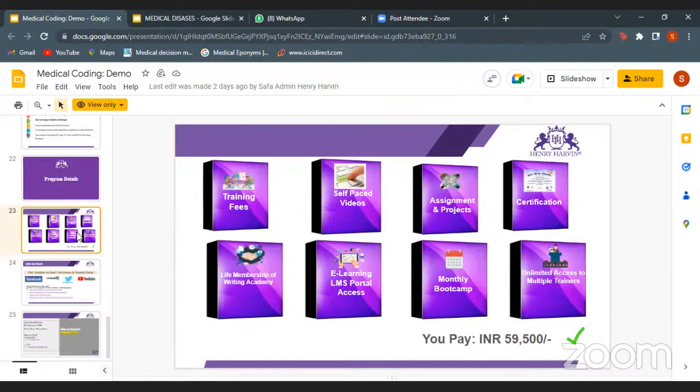Shortcuts in the sense of how to get to the answer, not how to clear the exam. That is of course to clear the exam, but in the terminology and in the CPT, how to see those, because it's multiple choice questions and you have 4 to 5 answers, and every answer will have some code, and you have just 2 minutes to solve that. So how to eliminate what is not required. All that training we will give you, and that is only 12 sessions. So maybe a 1 month course, that's enough.